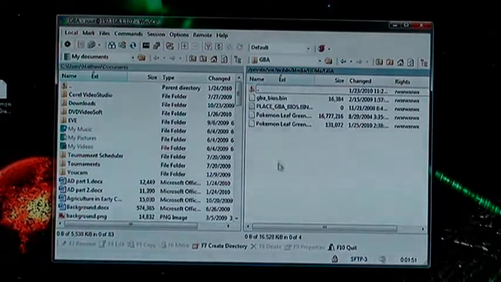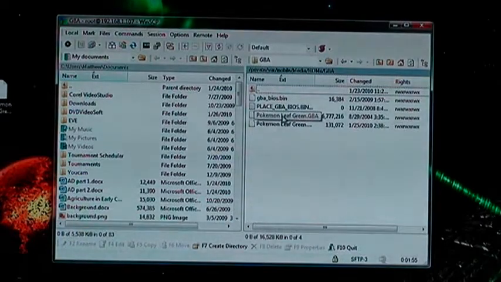Go in there, and here you can see I've got a couple ROMs. I've got a ROM here, LeafGreen, and I've got a save file for it. So you can use save files and ROMs in there. And you also need a GBA BIOS bin file. It's easy to get one, just look on Google to download one. And you usually need a BIOS file for any of those emulators. So there you can see all that stuff.